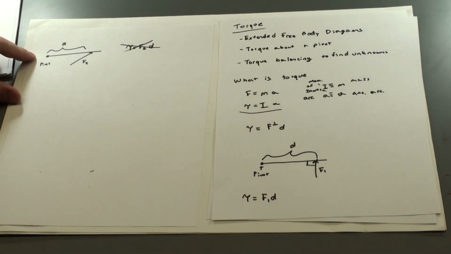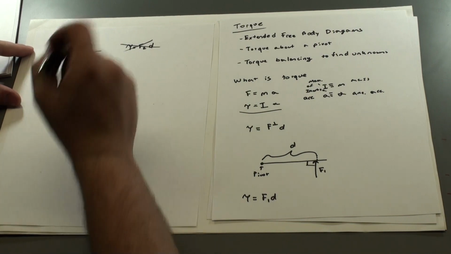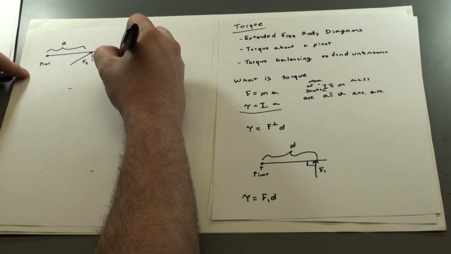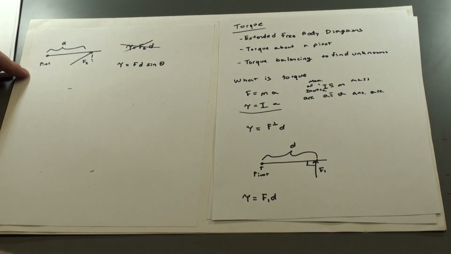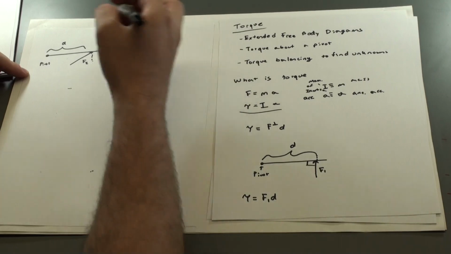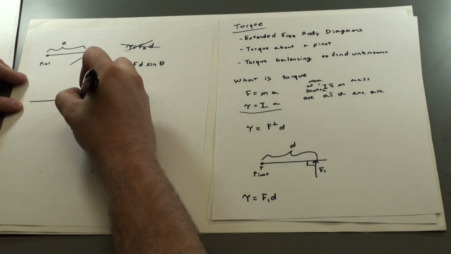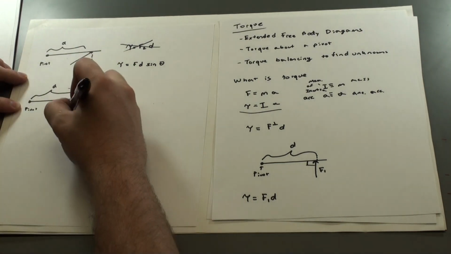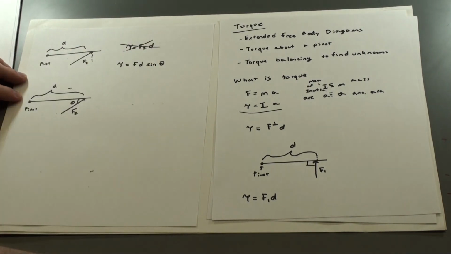We can't say that because the magnitude of that force is not quite perpendicular to the board, right? So what do we do? You might have seen that torque is defined as Fd sine theta. Now, what does that mean? Well, that's going to tell us that if we have a board, I'm going to draw this again. We have a board and a force, right? Here's the pivot. Here's the distance d. And this is what we're going to call force 2 again.